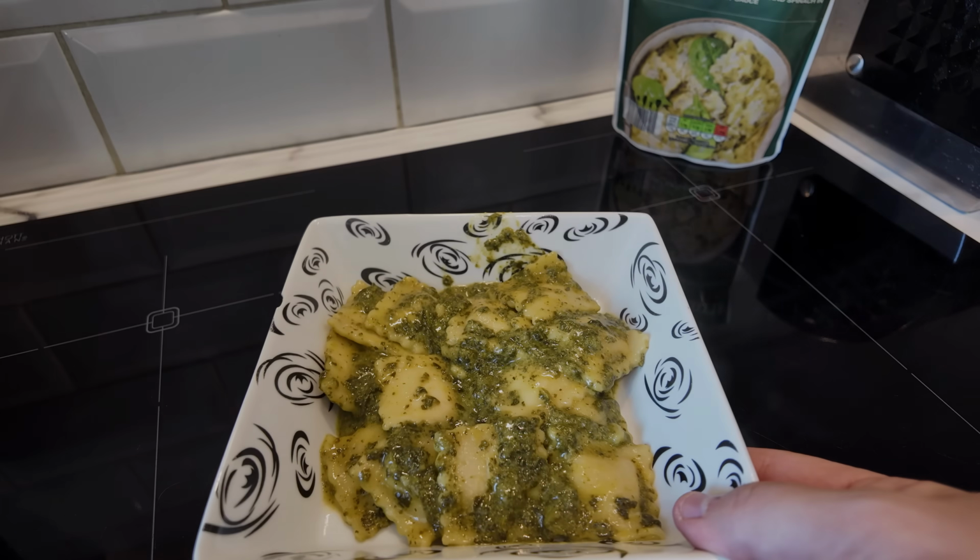I'll put it into this little bowl here. You guys take a little look at it when it's cooked. There's not a lot of it, 250 grams. I haven't told you the price yet, have I? Head's in bits. £1.09, so it's a bargain. I mean, as long as it's nice. £1.09, 250 grams, lunchtime snack. Not too shabby. Right, let's hope it's tasty. I'll bring you back when it's done in about a minute and a half.